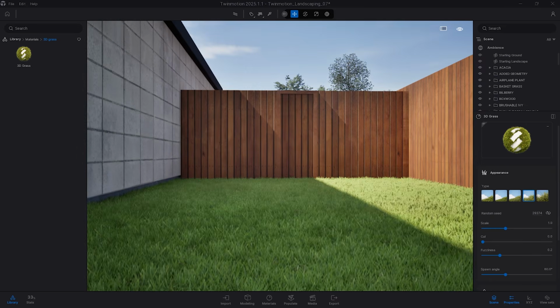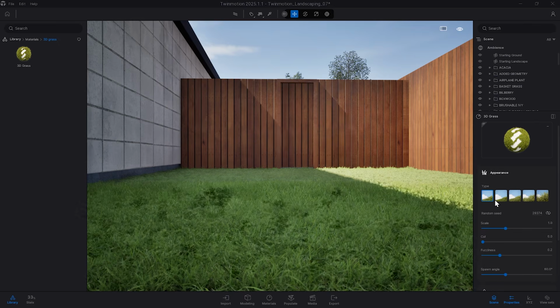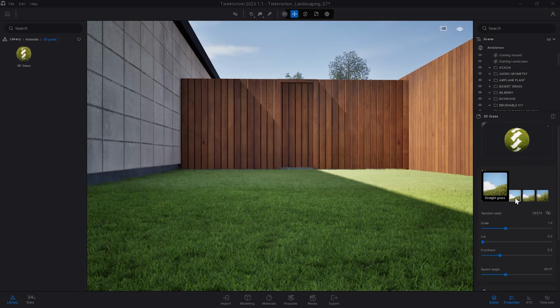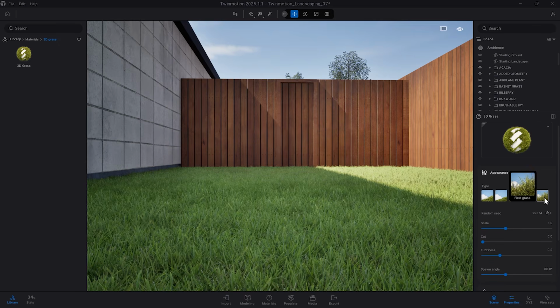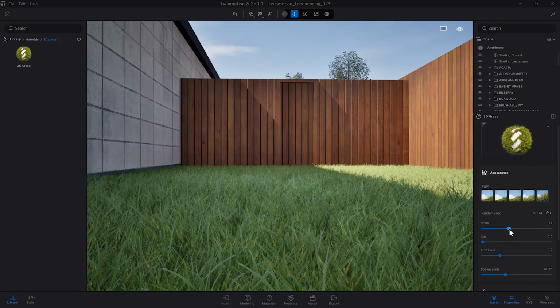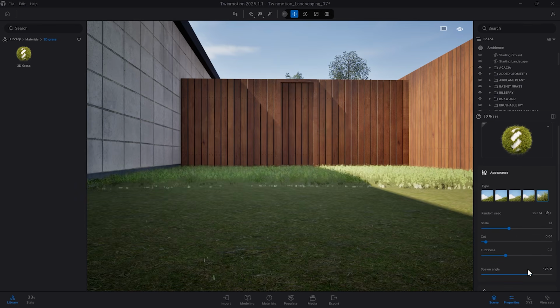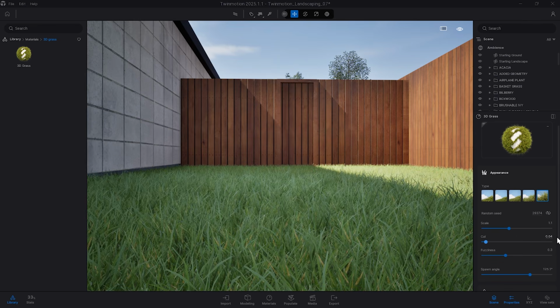It can be applied to large or small surfaces down to 4 centimeters by dragging the material from the library to the scene and selecting one of the customizable grass types. The grass accurately follows surface contours and is regenerated every time you update your model. It includes an underlying soil layer, which will display when the angle of the surface is below a spawn angle that you can control, creating a natural pattern of growth.